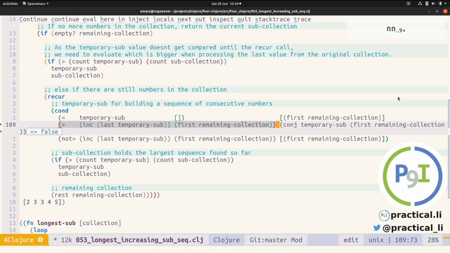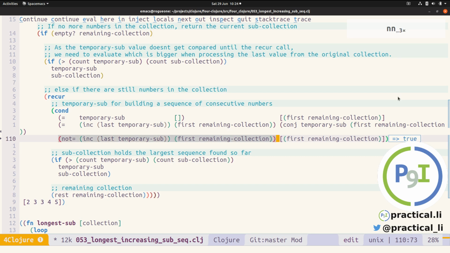So we've got 3 and 4, so that's not true. So we skip that one, and because this one's going to be equal, the temporary sub value is 4, but that's equal to 3. So this is true because this is a not-equals condition. So then we're just going to start a new subsequence because 3 is the same as 3, so it's not increasing.